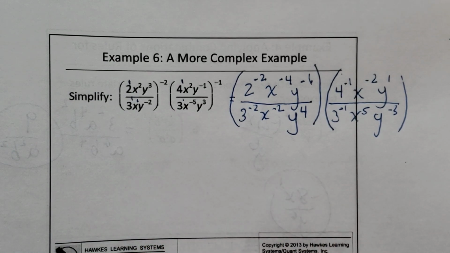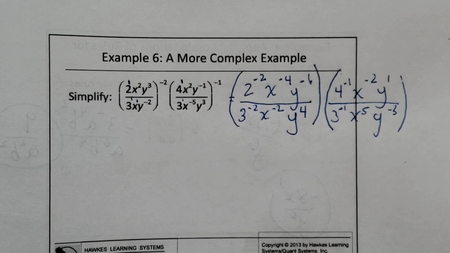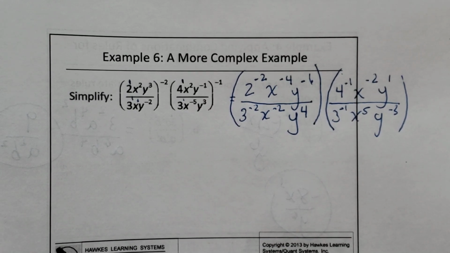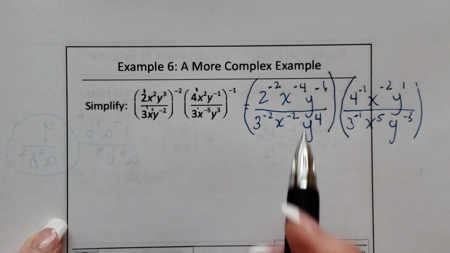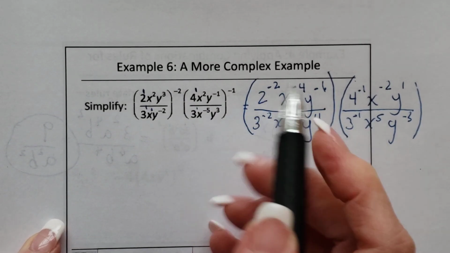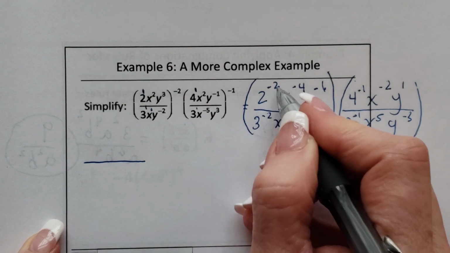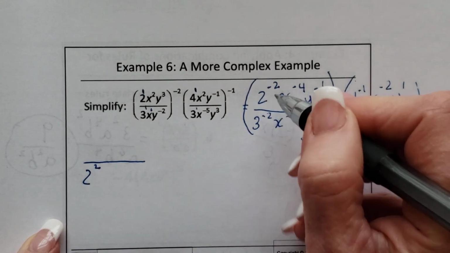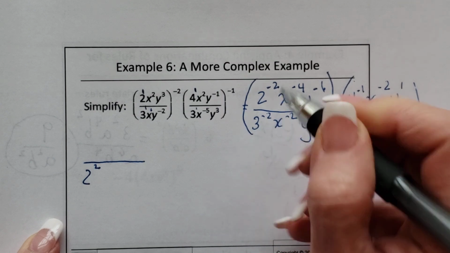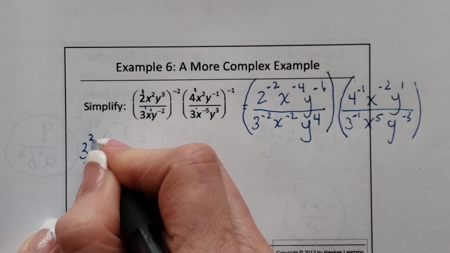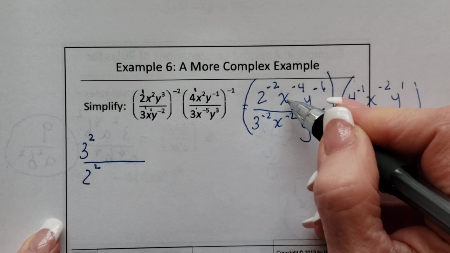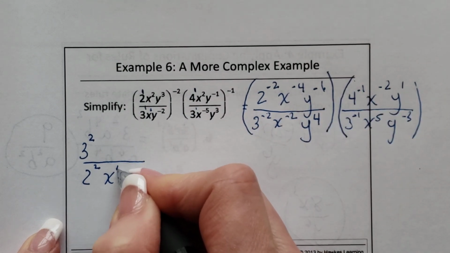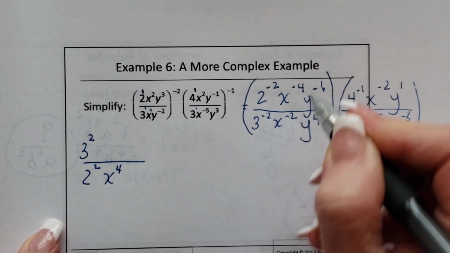Okay, so now we want to flip things that have a negative exponent. So that's what we're going to do next. We're going to get rid of our negative exponents. So this has a negative exponent. So on the first one, we're going to flip that 2 down, 2 squared. Well, below it, 3 is raised to a negative exponent, so we're going to raise that up. Our x right here, we're going to flip it down. This x, we're going to flip it up.